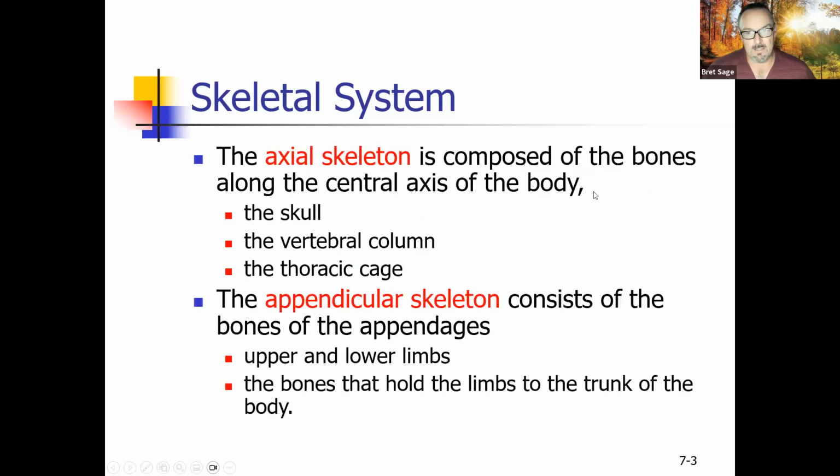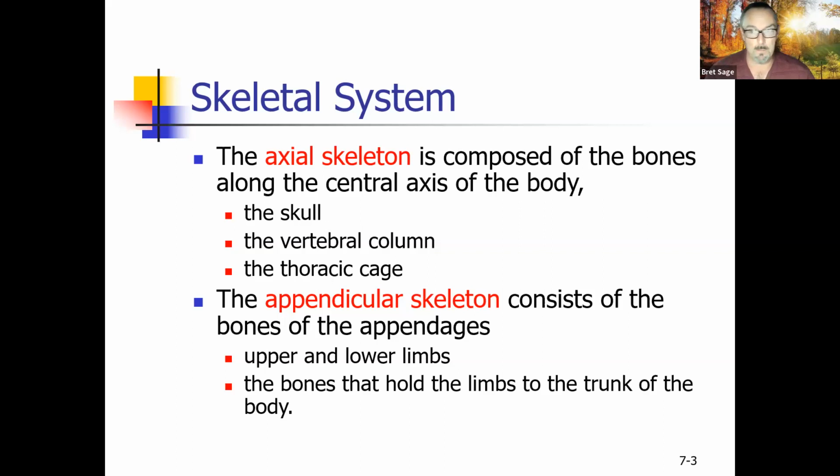All right, the axial skeleton is composed of the bones of the central axis of the body. So think of skull, vertebrae, ribs, but not pelvis. So we're not going for the pelvis or legs, not going for anything associated with the shoulder. The idea is if any bone touches an arm or leg bone, or is an arm or leg bone, it's part of the appendicular skeleton.